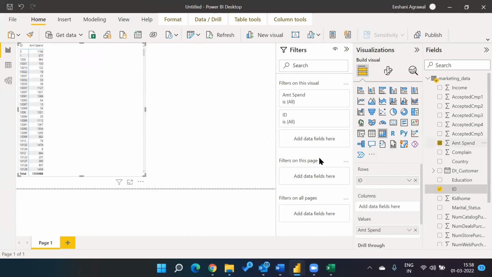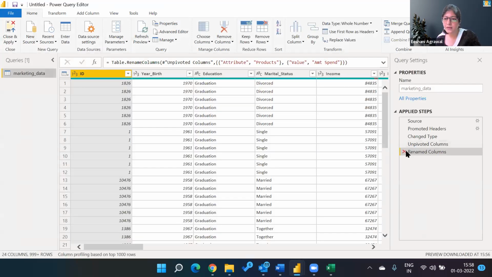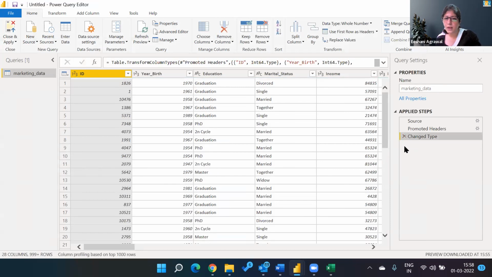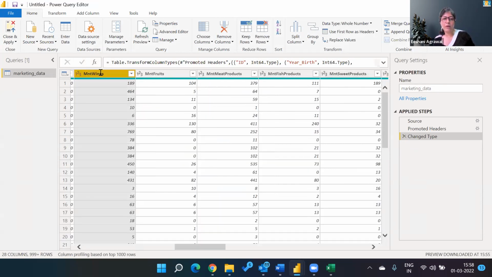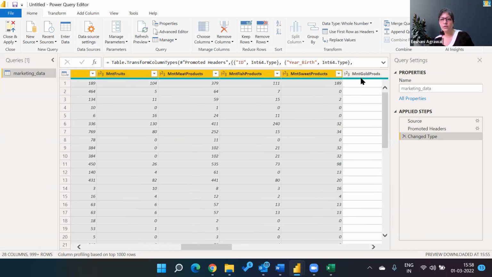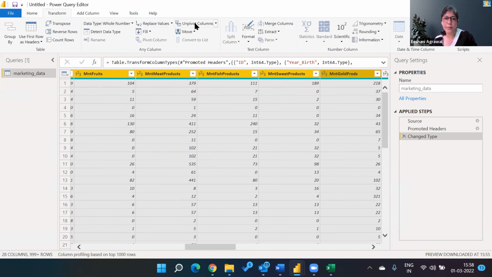You have to select the data in this marketing data tab, so not the entire data. So what are you unpivoting? Typically you pick what you want to unpivot, as in what do I want to combine? I want to combine the amount of wine till the sweets, and there's one more of gold. So all the similar data which I want to combine and create into two columns, that's what you select. Okay, thank you. Then transform and unpivot.